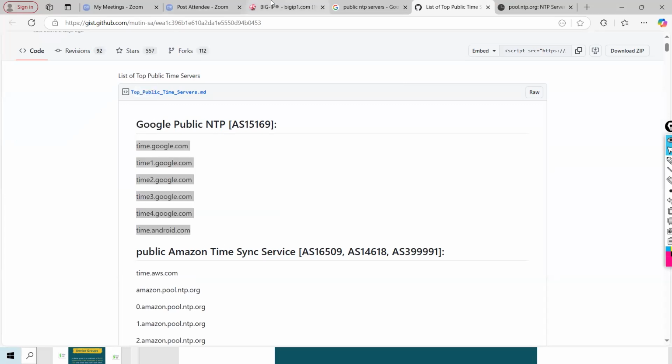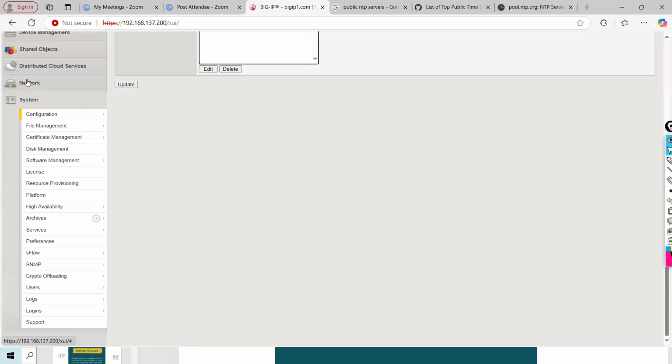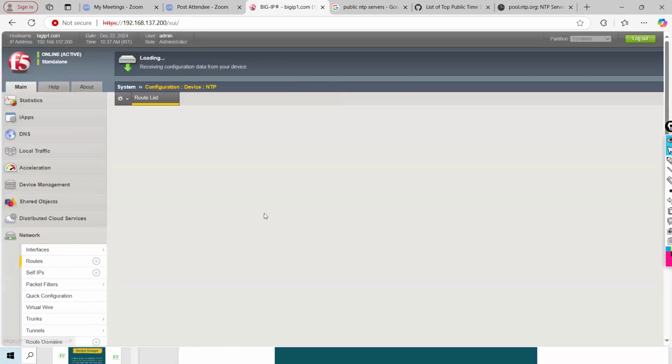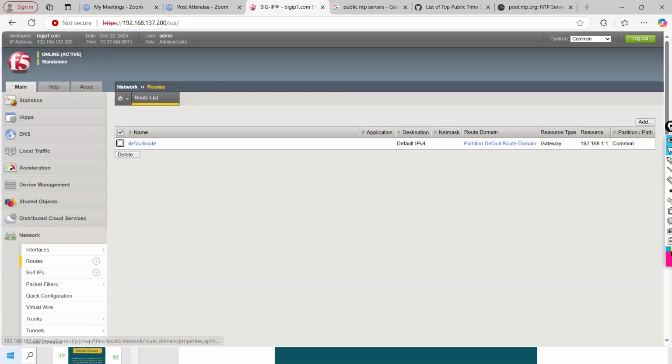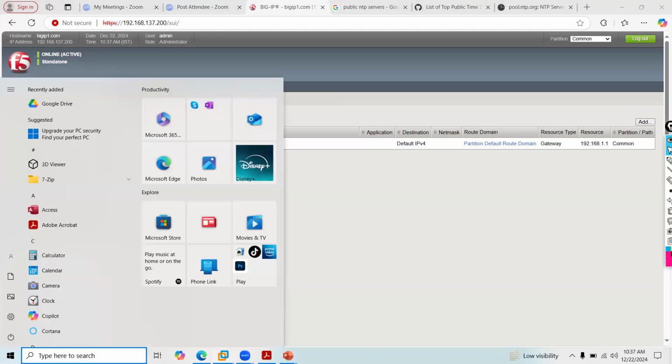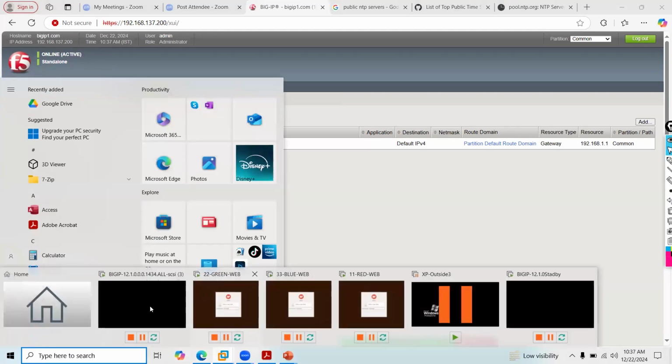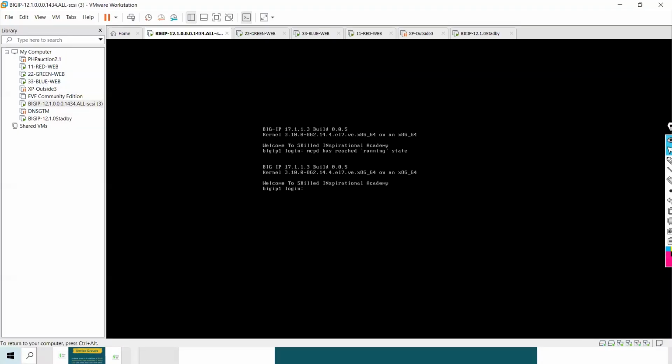So just 1 minute, let me go here. I'll check the route, and I'll show you whether you can configure it. Now I'll check whether I have connectivity from my F5 to the internet, and then I'll show you how to integrate, because it's a lab environment.